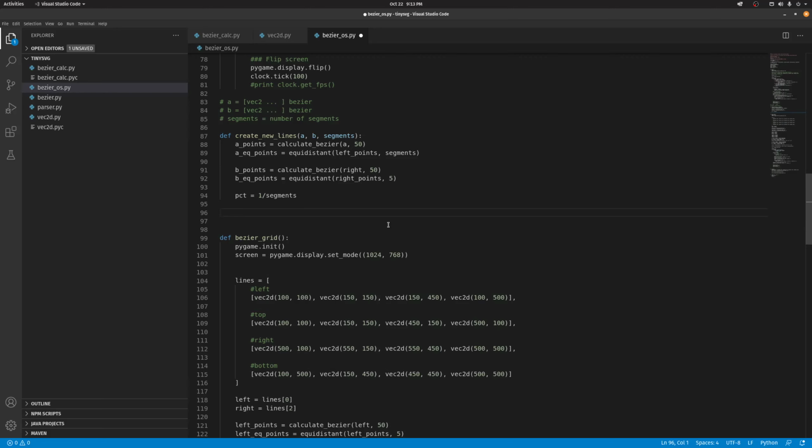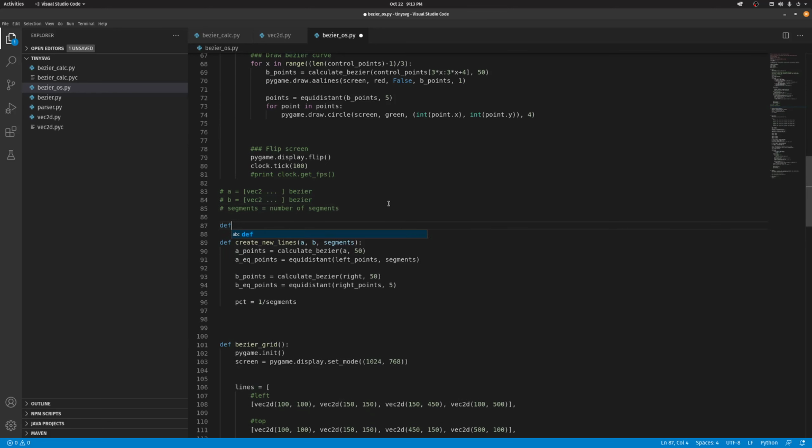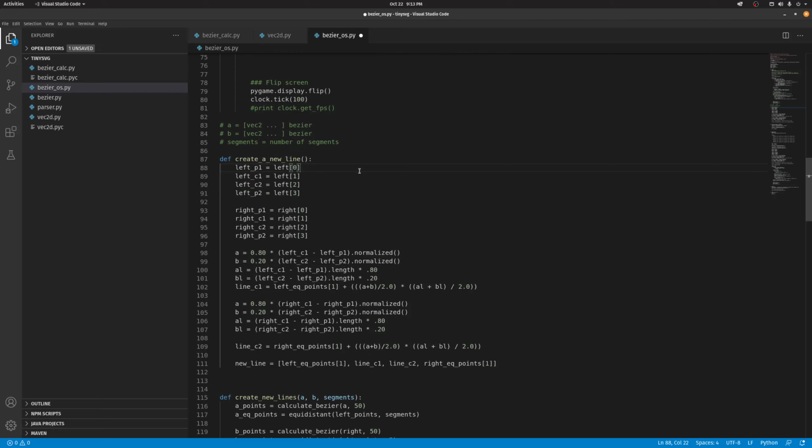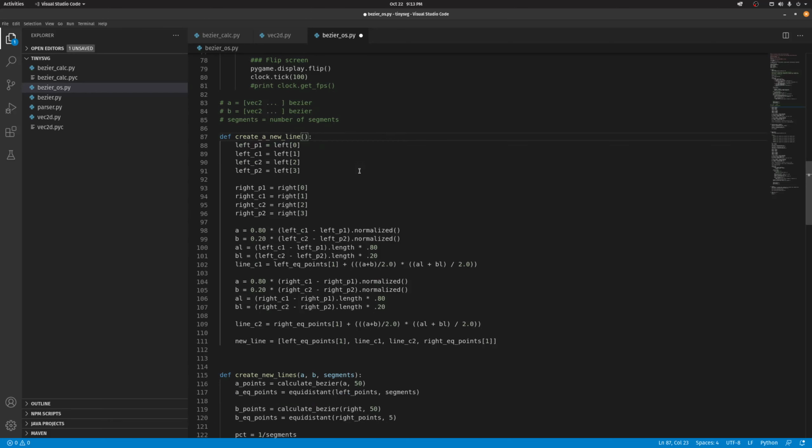So I still need a single function to create a single line. So def create a new line. This is when you don't know what you're coding and you're just crossing your fingers and hoping for the best. We need the EQ points. We need the left. We're going to call this left and right for A and B. I don't want to rewrite all that random code.